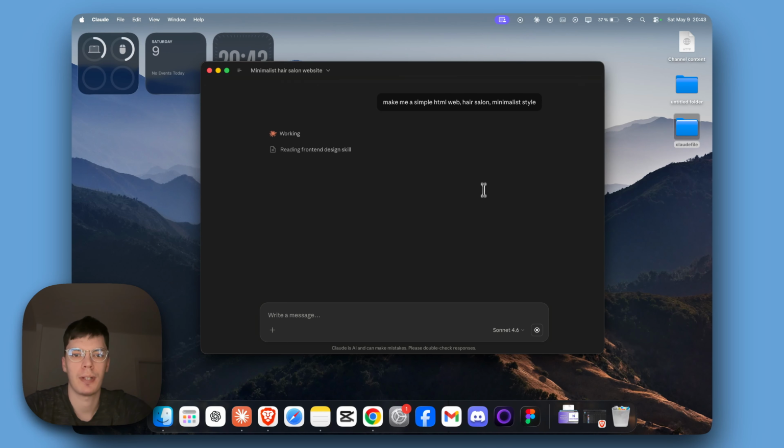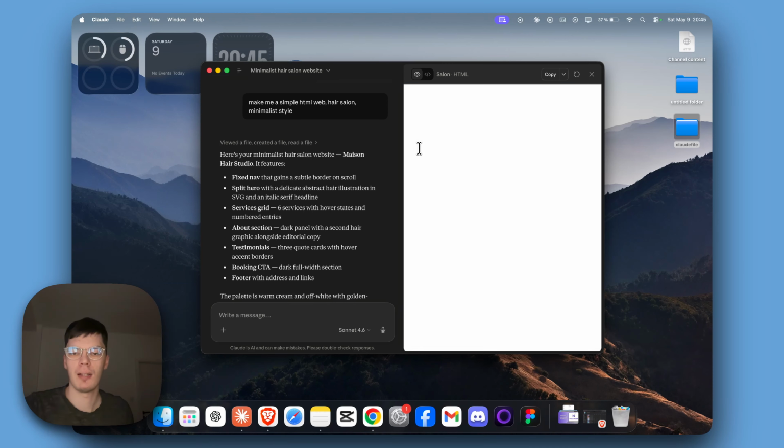So now I'm gonna press enter and now it's creating my new HTML web address. So wait until it's loaded, and you don't need the pro version of Claude. You can use it in the free version. But keep in mind you have some limits in the free version. When you want to make some changes, it's gonna eat some tokens. It needs to create it again. So it's simpler to do it in the pro version, but it's also available in the free version.